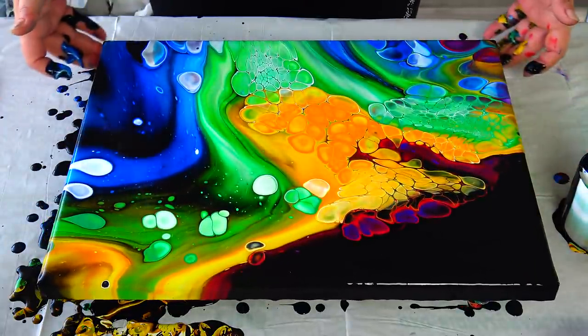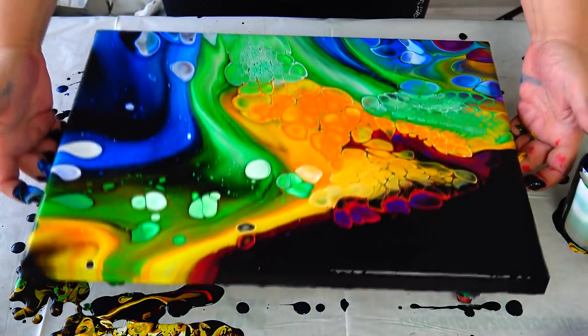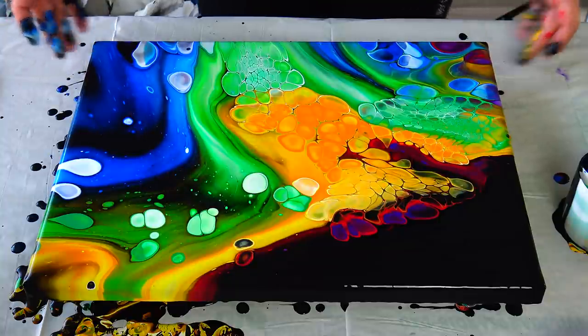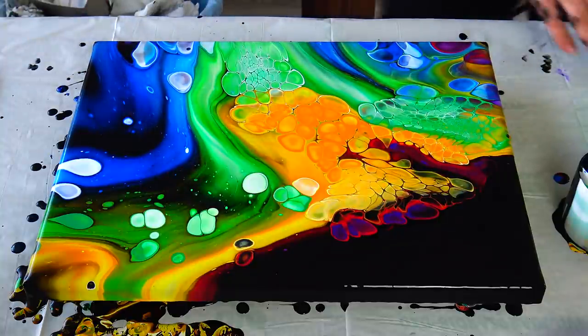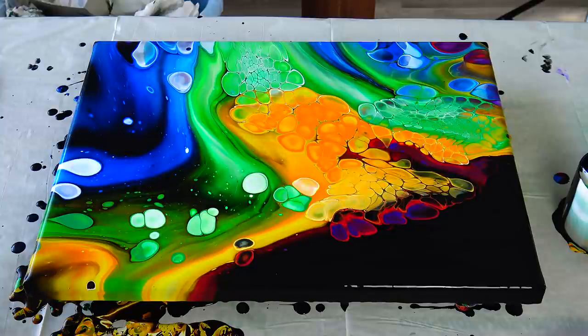I will leave it like this for now and see what I want to do. You know that I'm not a big fan of cells, and maybe I should even do this without silicone, but now it is what it is.